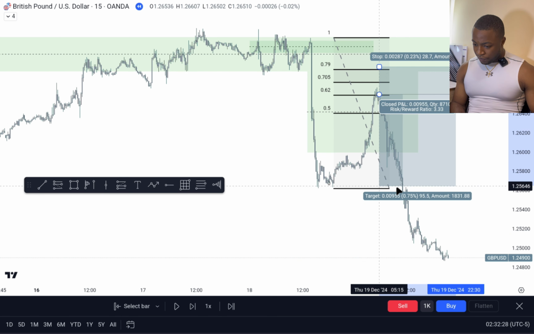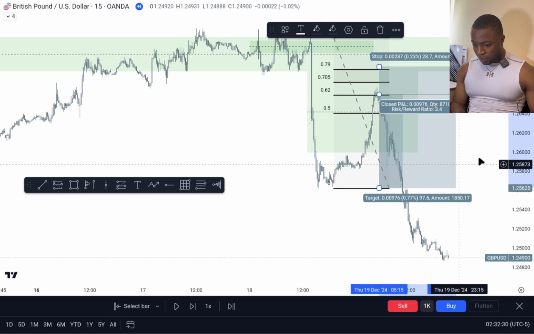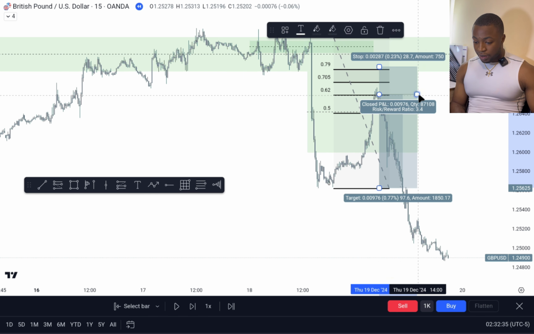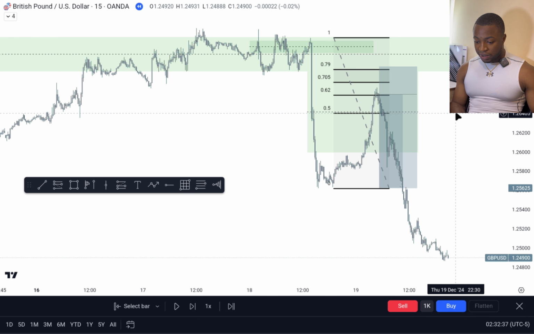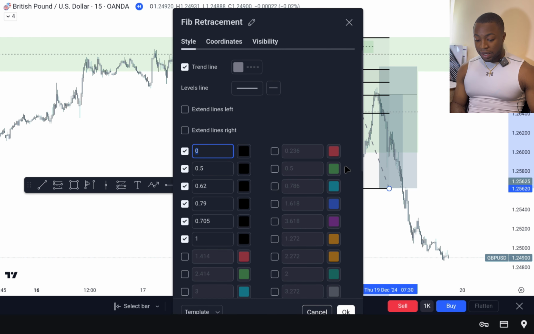This is a 1 to 3.4 risk to reward, which is quite good because I'm a low risk to reward trader and my win rate is pretty high. So if you guys want to copy my Fibonacci settings, my OTE settings, this is actually my Fibonacci settings. So this is actually my simplistic approach to the market. My setup is quite simple. Actually, I didn't come up with these concepts. These concepts are actually ICT concepts, or you can say SMC concepts.